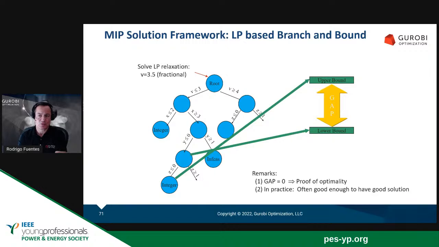And if you recall, we start from a root node. We identify a variable that is fractional. We branch on that variable. We solve the problem again and we keep going until we find integer solutions, or we prune nodes by optimality, by infeasibility, and we keep doing this until the relative difference between the best bound and the incumbent, the gap, is within a certain tolerance. So I said that ideally we would like the gap to be zero, but in practical cases, when the gap is below a small number, 1-2% seems to be enough for some applications. In power systems, I've seen gaps of 1% being acceptable for the allowed time that is available to solve an optimization problem.